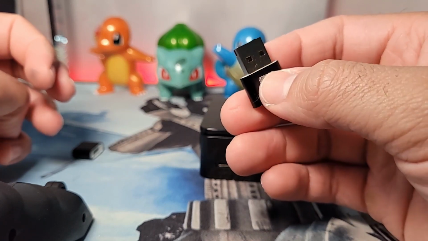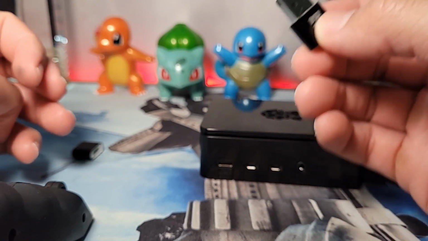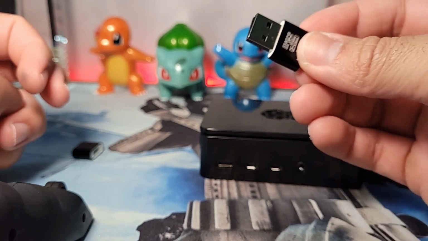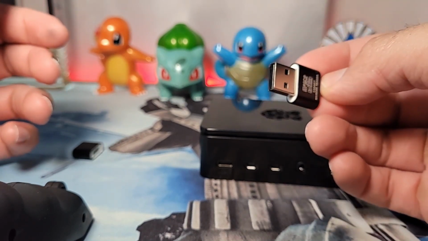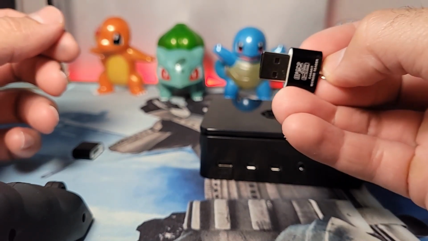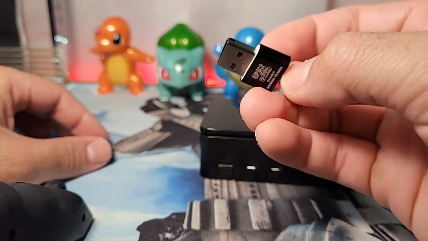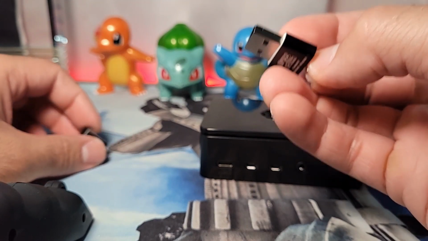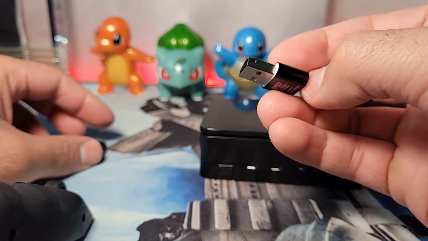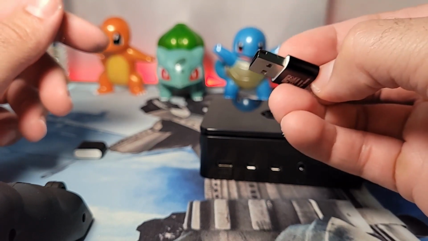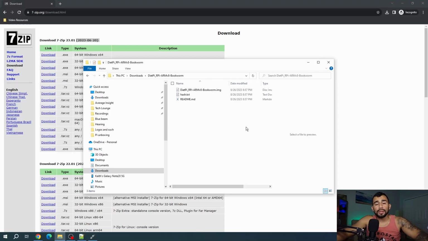You can just get a regular USB device as well and install Rufus on it. I'm going to walk through the process of utilizing Rufus, and then you just use that as a bootable device to install DietPi on here. But for now, in this step, we're going to put this in the computer, and then we're going to move on to actually setting it up as a bootable device so that we can install DietPi on it. But now we're going to open up Rufus so that we can take this DietPi image file and create a bootable SD card or USB card, depending on whatever your situation is. So go ahead and open up Rufus.